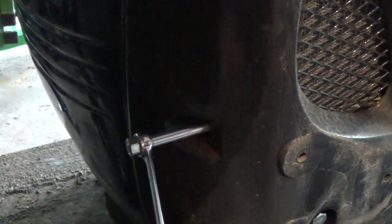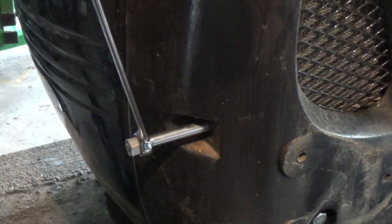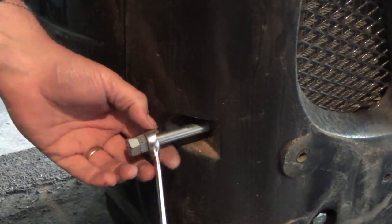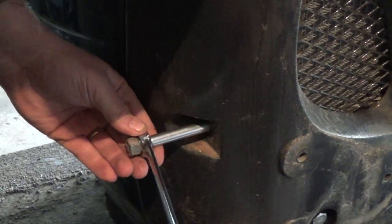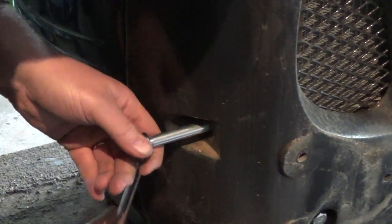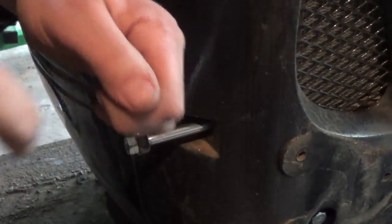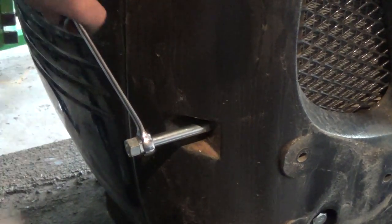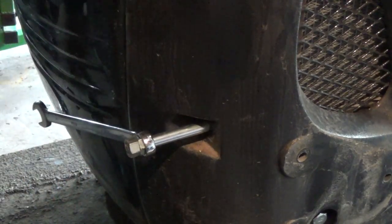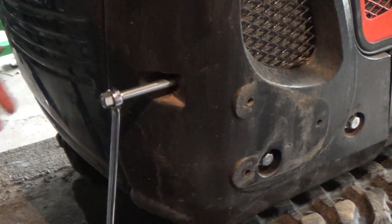I don't know how to get in behind here. It's right buried in behind the radiator to see. Maybe there's a nut back in there too. I don't know what to say. Really just don't want to leave these in there. I wonder if there's a nut behind there. I'm going to have to dig in here and have a look. I couldn't see back in there, so I don't know.